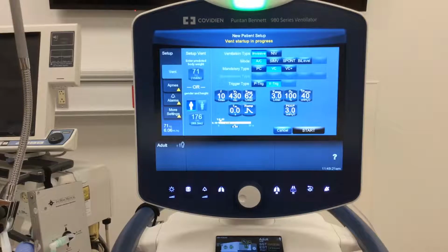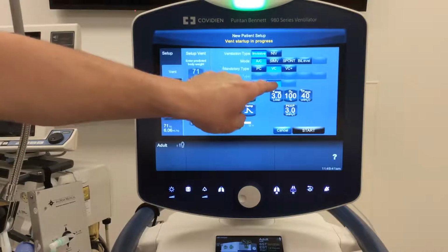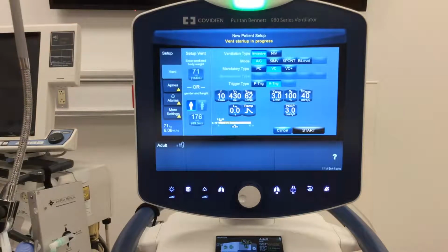Any time we would encounter a situation where we don't want that patient to actively breathe, it would be cruel and inhumane to do so by disabling their ability to trigger breaths. We need to do that through pharmacological sedation and paralysis, and we'll talk about the benefits of that a little bit later on. So you have the option on both. Flow triggers, the V-trig, are more sensitive or a little bit more responsive. However, I will say with these newer modern ventilators, pressure triggering, if you set that value at -1, -2 centimeters of water, it is quite responsive as well.